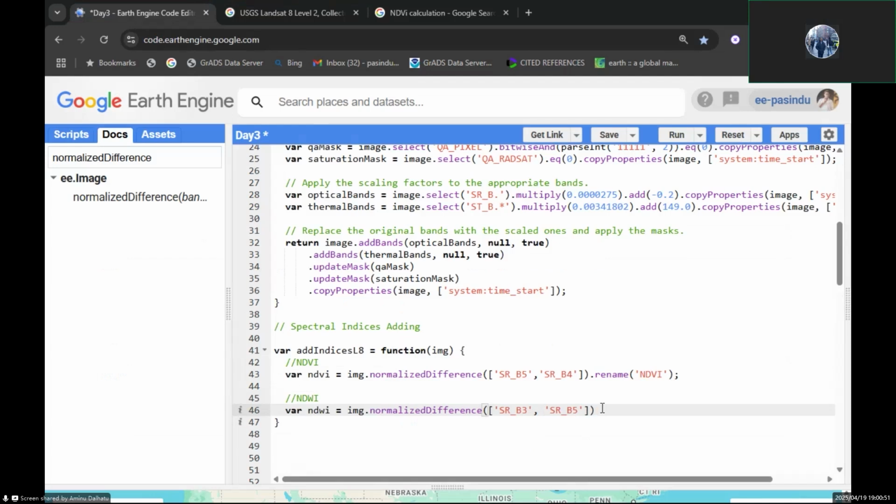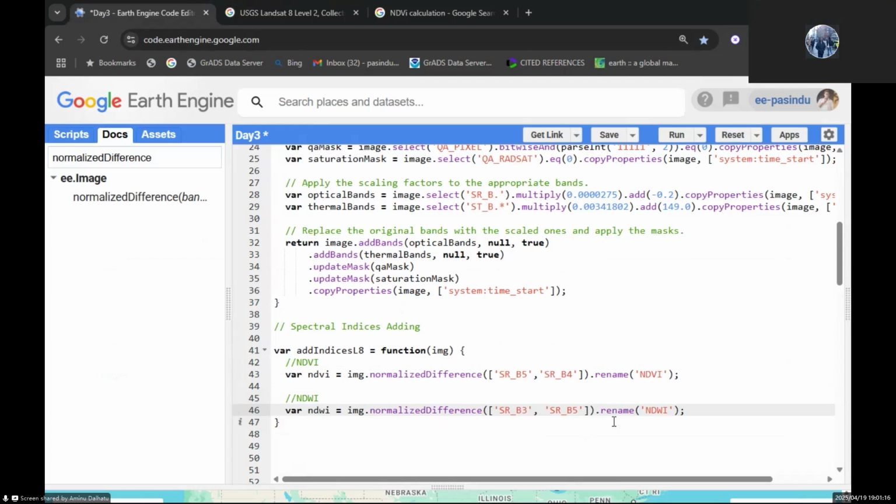Then we can define a name, any name you want. I mean, a name that is something meaningful. NDWI. Okay. Now, how to end it? Yeah. Okay, correct.